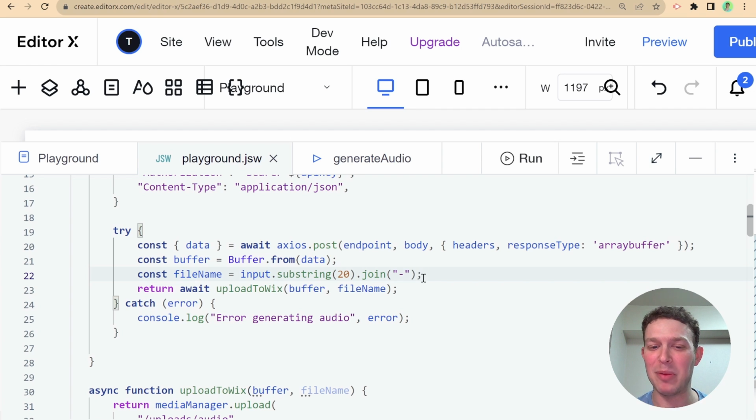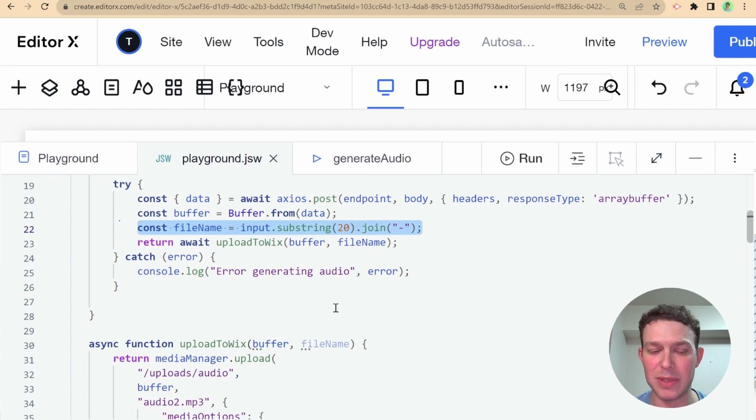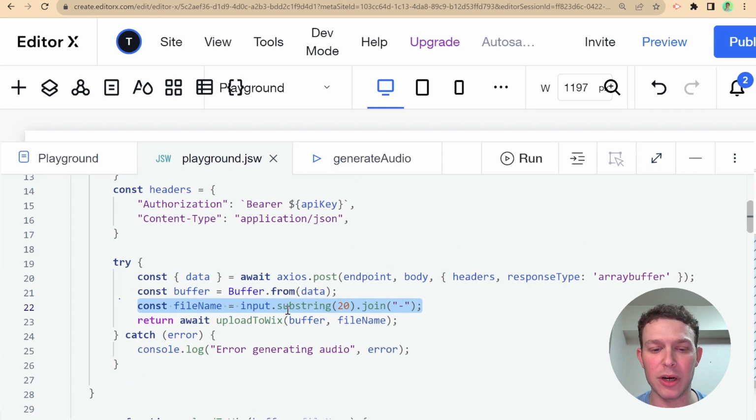This is a slightly problematic line of code, because if somebody puts in some kind of weird character, then it could throw off the whole system. So I do recommend creating something a little more robust to create the file name. But for demonstration purposes, that will work.